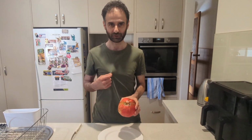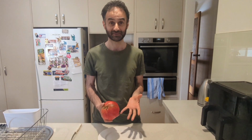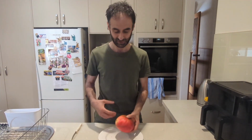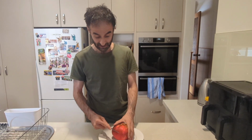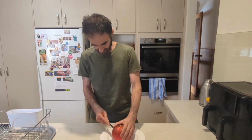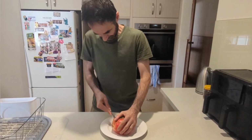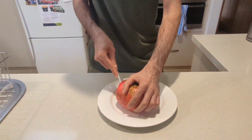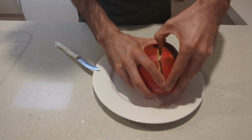I'm wearing a crappy green shirt, because pomegranate stains and the seeds and arils tend to pop everywhere. So I like to wear not very good clothes when I'm doing this in case it splashes on me, because it's hard to get out. Then you basically cut the top off it. You peel it off.